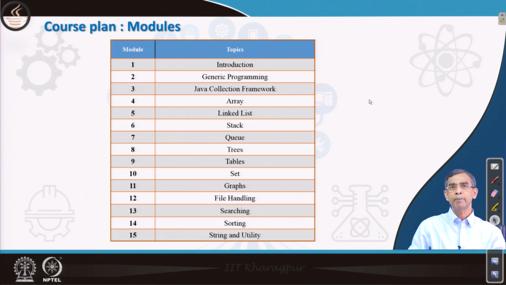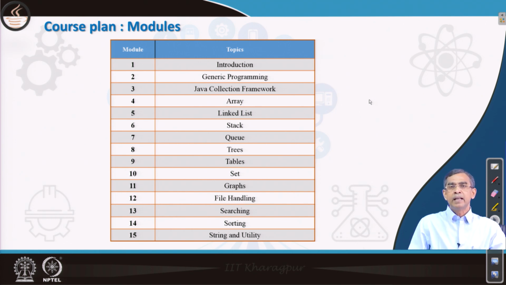The JCF gives thorough knowledge about dealing with different types of data structures, namely array, linked list, stack, queue, tree, table, set and graphs, which exist in the theory of computer science.